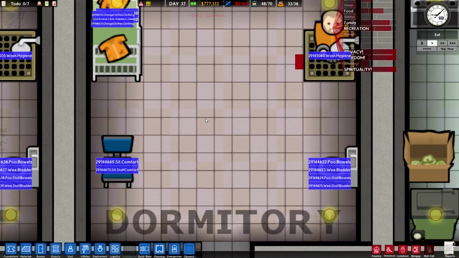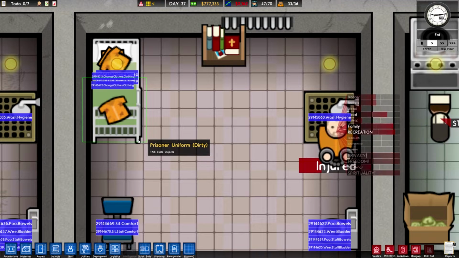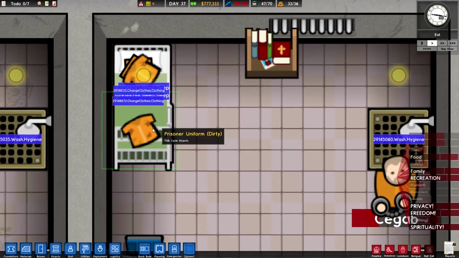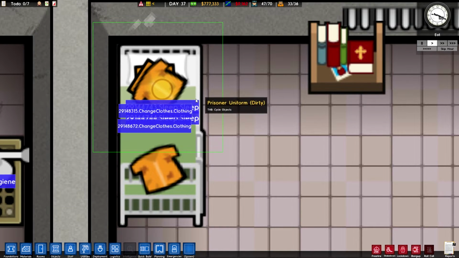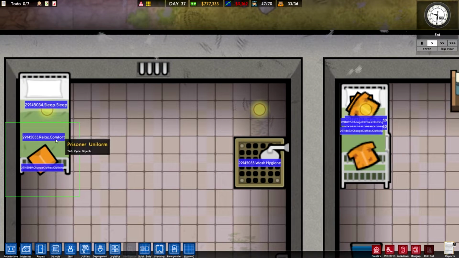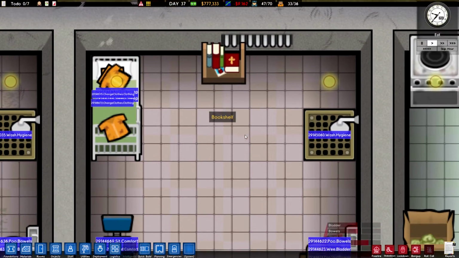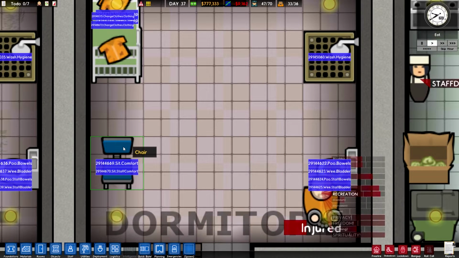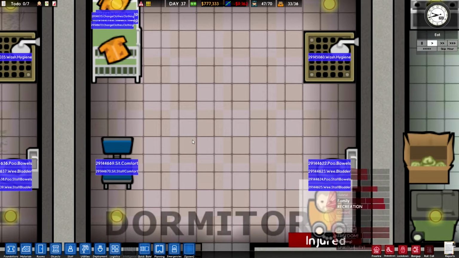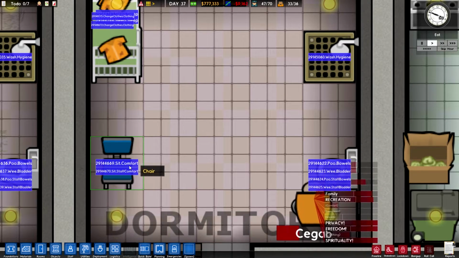In a dormitory, you would have the same objects, but you would also have a bunk bed. So the bunk bed, while it does, and it's hard to see because there's clothes in the way, while it does provide 2 slots for sleep via the 2 prisoners crashing in each of the levels of the bunk bed, it doesn't actually provide a comfort satisfier the same way that a normal bed does. So that's one thing to bear in mind when you are building a dormitory style prison. You're going to need to have some chairs or similar seating apparatus set up so that your prisoners can have somewhere to sit and refill their comfort bar.